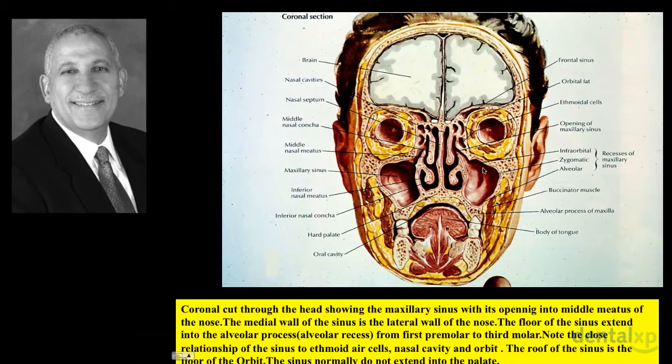The roof of the sinus is also, as you can see here, the floor of the orbit. So one has to make sure that any orbital or eye complications can come secondary to sinus surgery because of the close relationship. Now, when we fracture the floor of the orbit, sometimes with a facial fracture, sometimes the eye will drop into the sinus. We call that enophthalmos, or dropping of the eye into the sinus, and we can correct that surgically.